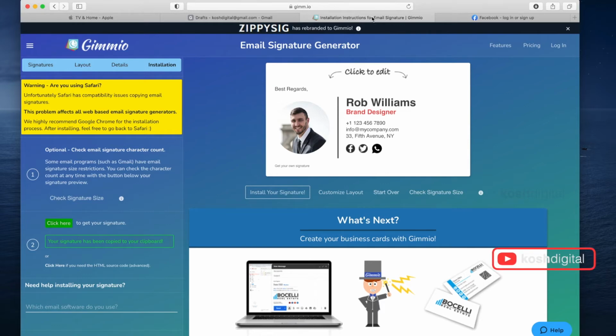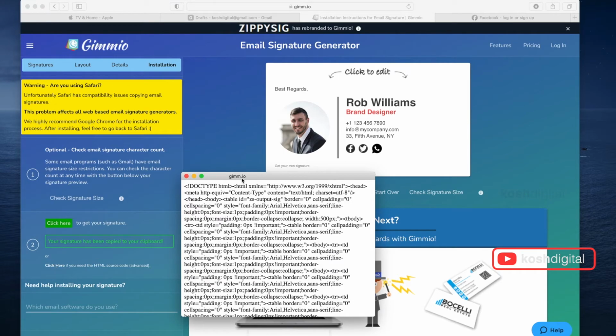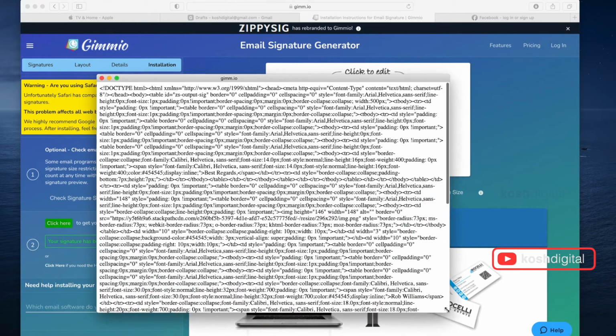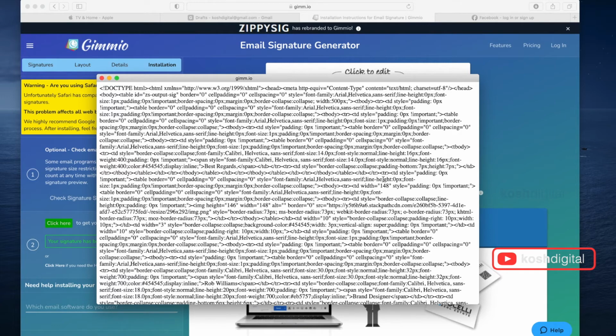Everything is working seamlessly. So to do that, you just create one HTML file, and that HTML file you can simply go back and edit. It's an easy way to edit, and that works. So that's what we are going to see now. Okay, you see here you can actually get the source code. So simply copy that. It will open up a text editor. Just see this. It's actually the complete code of the entire email signature which we have created. So simply select all and copy it.